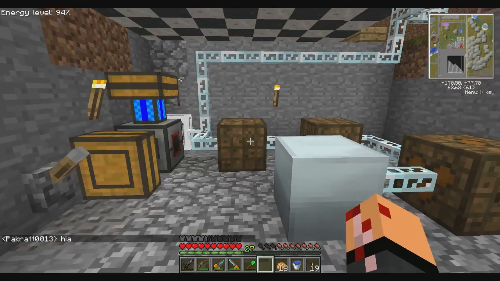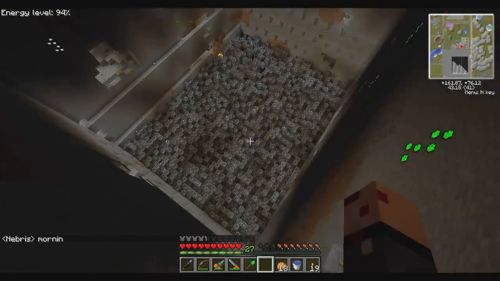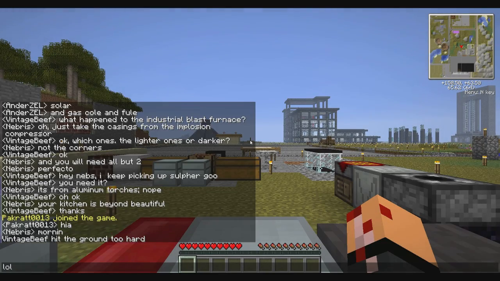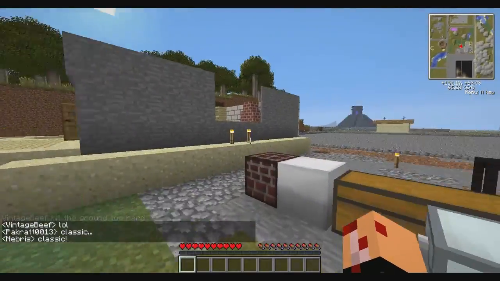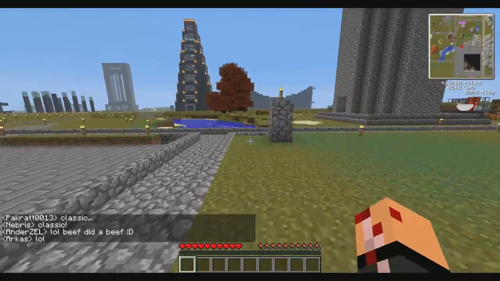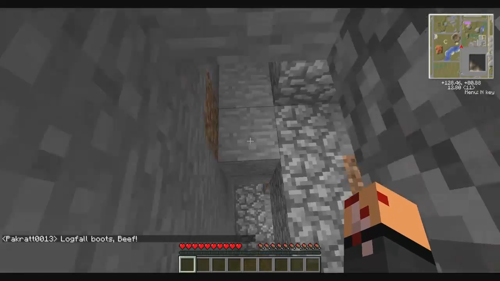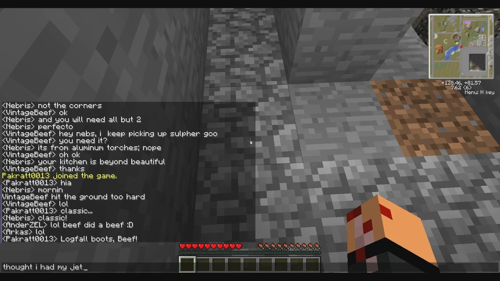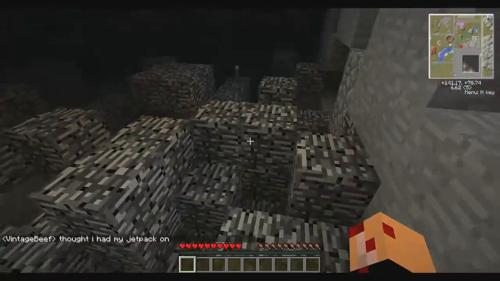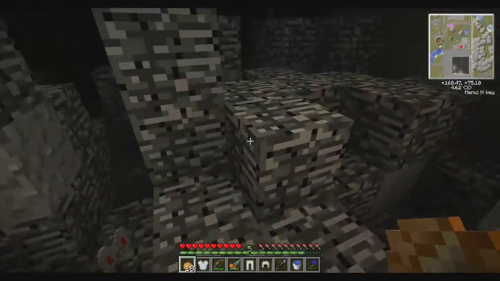Who says hiya? Packrat's probably saying hi to somebody else, not to me. Oh, by the way, my quarry finished digging this out. Oh my god. Oh, I thought I had my jetpack on. Oh gosh, I am laughing out loud. Classic. Oh man, that sucks. I totally thought I had my jetpack on. Long fall boots. Thought I had my jetpack on. Oh, I wouldn't lose stuff. I don't think so. It's all over here, right? The bad part is the darkness. Ah, the classic thinking you had your jetpack on.